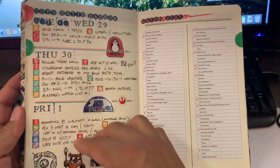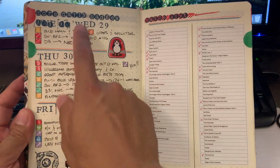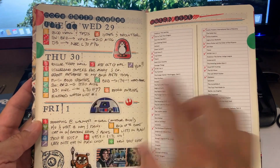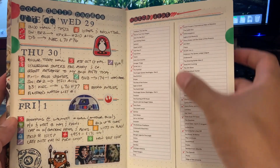So this was my solution to doing, if I ran out of space in my weekly or spread, my dailies would expand into pages on their own. So I would just do a section for Wednesday, Thursday, Friday, and it would just end wherever it ended. And then I just put stickers on afterwards to embellish the page. Some printed lists.